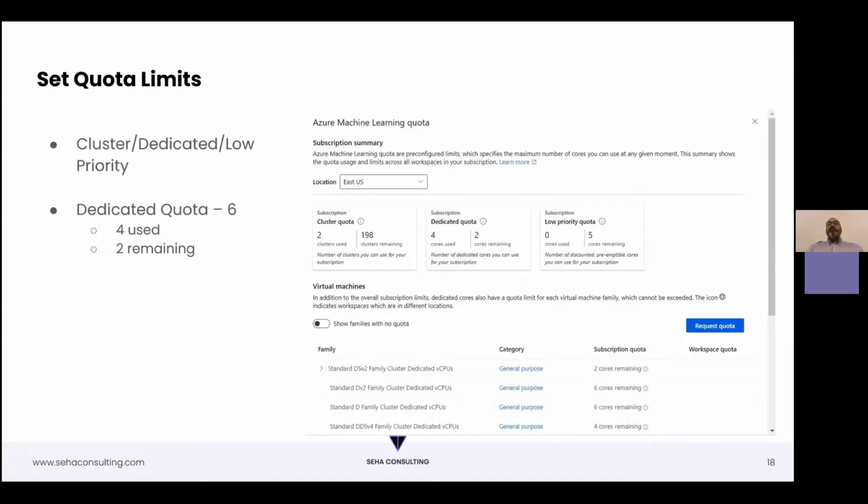You can request an increase of that quota, but depending on the type of subscription you have, there are certain default quotas that Microsoft gives you, which you can request an increase of. But that set of quota you can then distribute. You can set those up based on your budgetary needs, and that's a good tool to limit usage of the resources that you have.